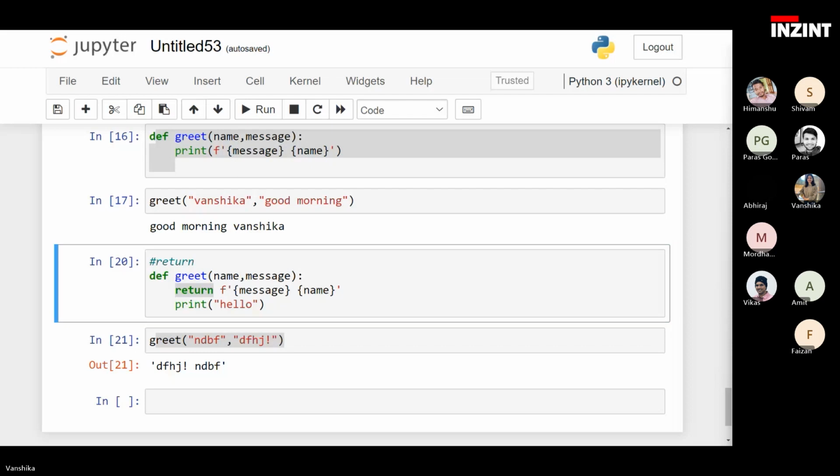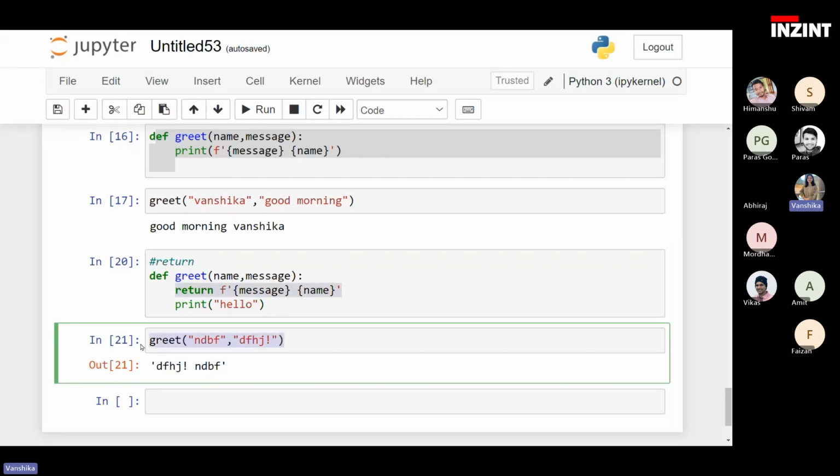There are two ways to print the docstring associated with any function. Either you can use the help function and write the name of your function inside it, and this is going to print the docstring associated with it. There is also an attribute, let's see if it is going to work. This attribute is underscore underscore doc underscore underscore, with double underscores at the beginning and at the end. You write the name of any function and this attribute, and it is going to print the docstring of that function for you.